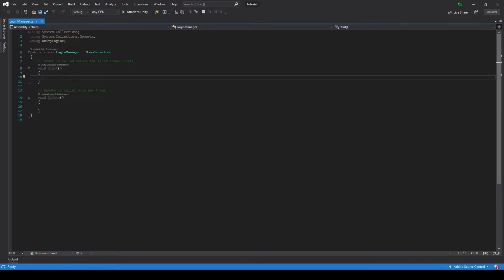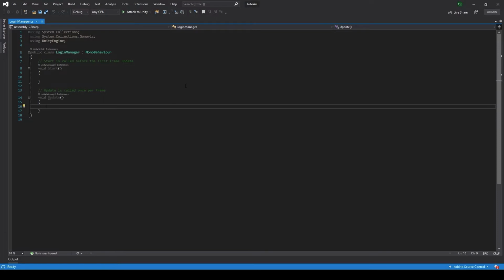Start is called when your application starts, and it will get called once. Well, not necessarily when your application starts, when the scene starts. So if you have multiple scenes, then this can get called separately. And then update is called every frame, as you can see here.